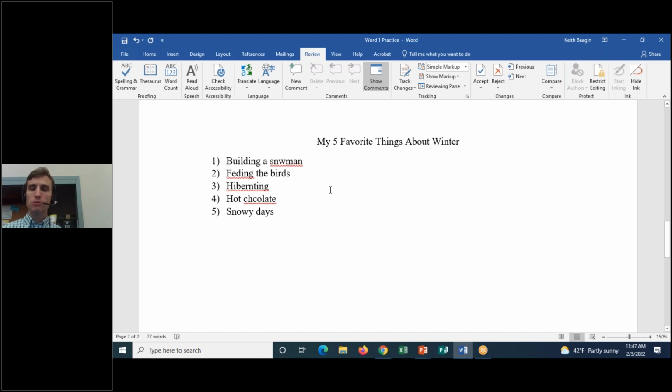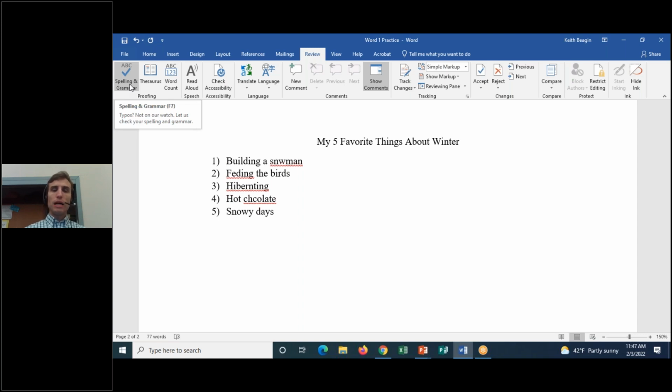We have 4 spelling errors. So when you're using Microsoft Word and as you're typing, if you misspell a word, Word's going to catch it, typically, not always, but it's going to catch it and indicate it with a red squiggly underline, like we see here. So in real time, as you're typing, it's going to catch these spelling errors. Now, you can change them as you're typing if you want, but it's usually fastest to just type your whole document and then go back and review it for errors and change them in one workflow, hence the review tab. So in the review tab, over to the left, all the way in the proofing group, all the way over is the spelling and grammar check tool.